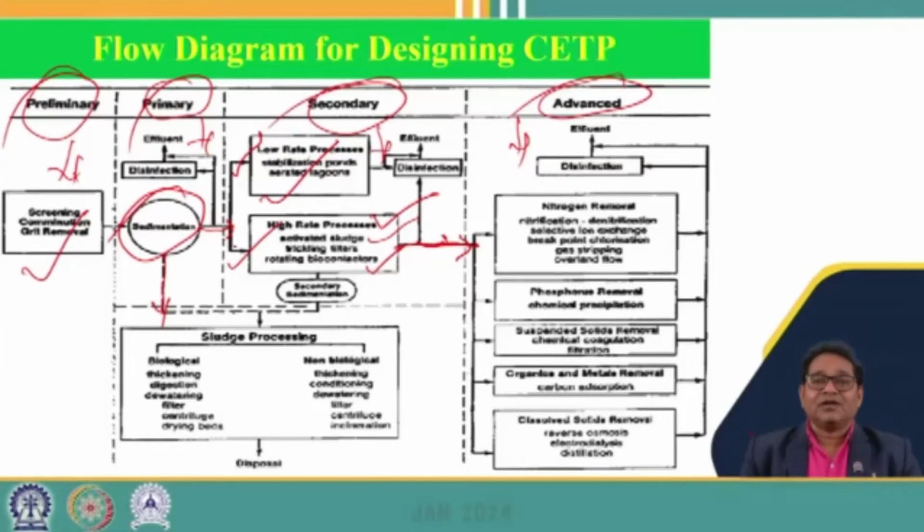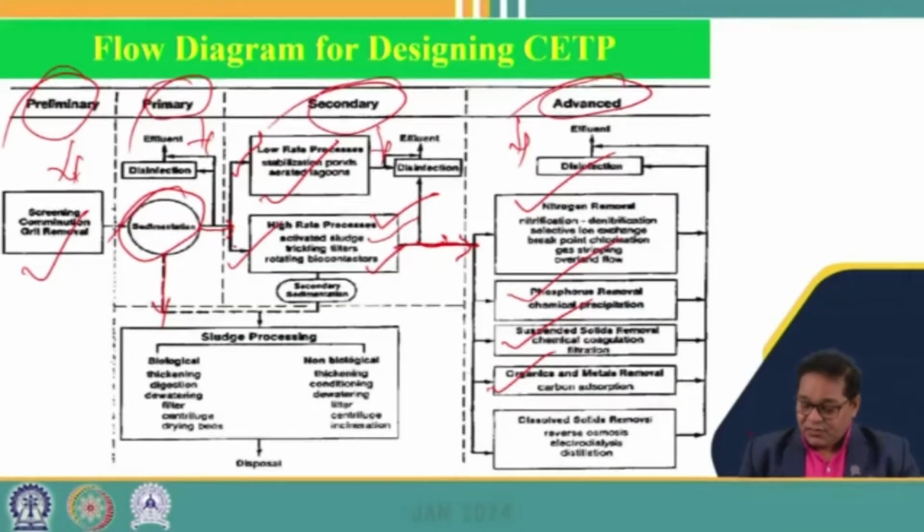Then in this process, all the organic matters which are biodegradable in nature are digested and removed from the wastewater. After this, there are still certain contaminants which are not removed, like nitrogen, phosphorus, and very fine suspended particulate matter. There may also be priority organic pollutants, recalcitrant organics, which are not removed by the preliminary, primary and secondary treatment processes. So they are targeted under the advanced treatment system.